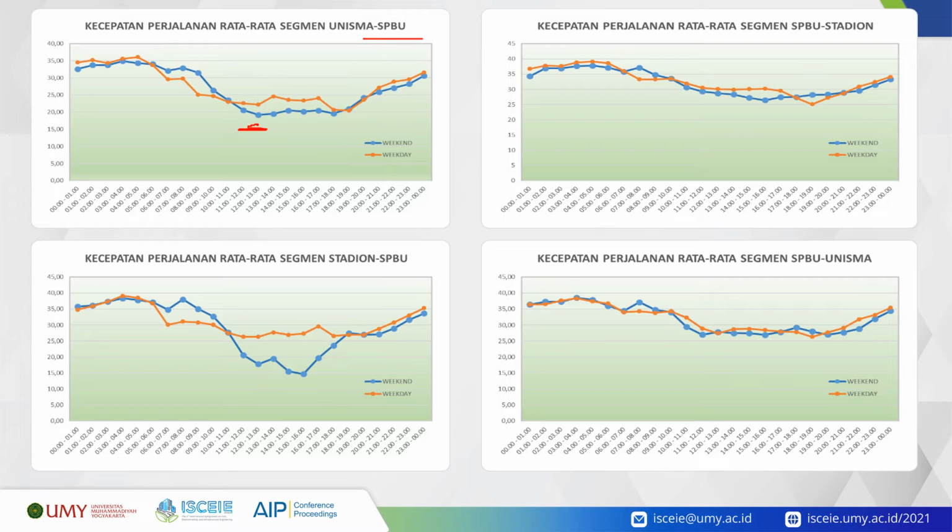And the second, we can see this condition in the 1.6 kilometers gas station until stadium segment, which is simulated to get the traffic performance in the form of the travel time and average travel speed in that segment. In this segment, the speed tends to decrease from morning to noon with the lowest speed position on the weekdays. As you can see, this red line is weekdays at 8 until 19 p.m. with an average speed of 25.1 kilometers per hour.